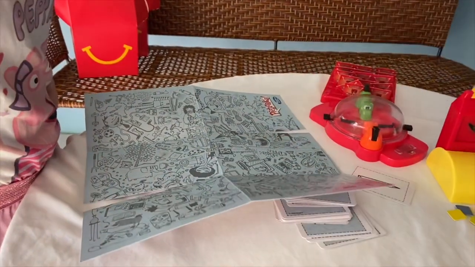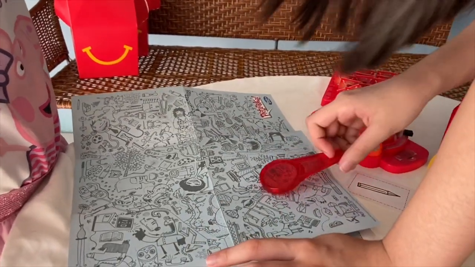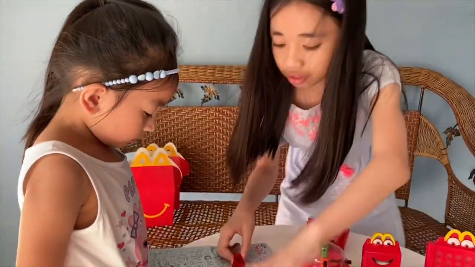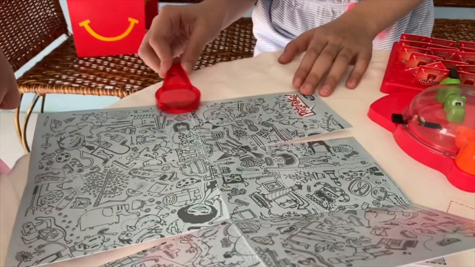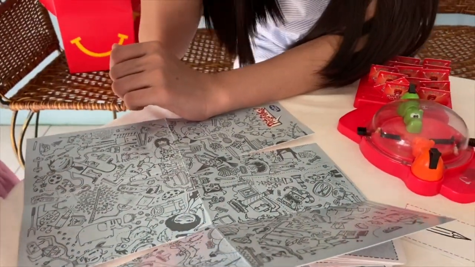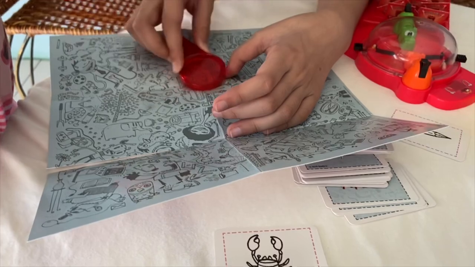Where's the crab? The crab is moving here. How about here? No. Where's the crab, guys? Not here, silly Andy. Where is the crab? Hey, no. We're trying to look for this crab, Andy. Put your hands down.